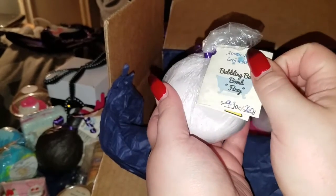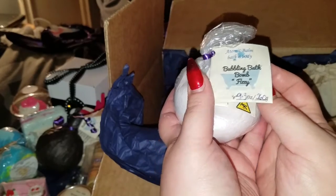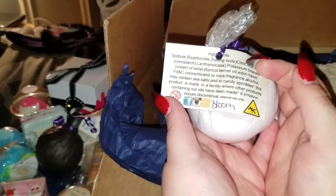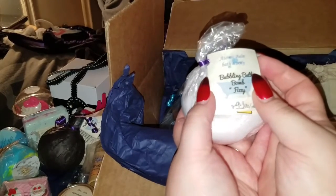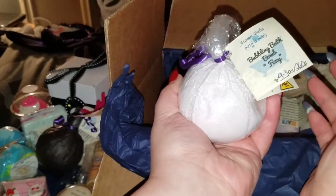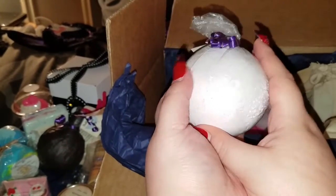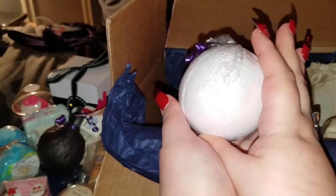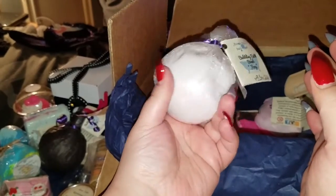Okay, let's see. This one is, wow, this is 9.3 ounces, 260 grams. And this is Bloom. Okay, I have seen her do demos of this. Oh, wow. I cannot wait to demo this myself. Oh, my lord. This is humongous. This is bigger than any Lush bomb I've ever had my hands on. And I have had a lot of Lush bombs in my possession. This is bigger than a Twilight, most definitely. I wish it would stay focused for me, but it's giving me a hard time.